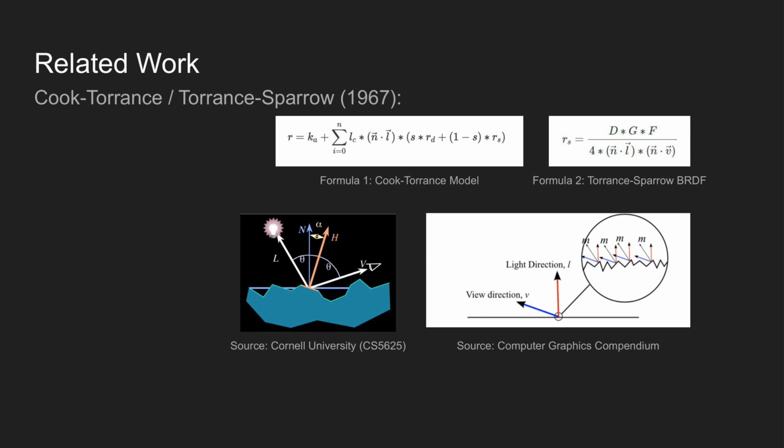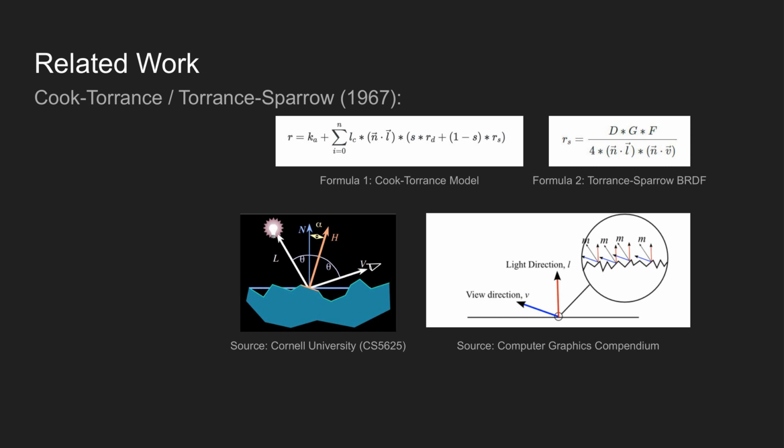The specular reflectance is described by Rs, for which the formula is shown on the top right side of the slide. This is where the Cook-Torrance model really becomes interesting. In the equation in Formula 2, we can see that the dot product of the surface normal N and the incoming light direction L in the denominator is cancelling out the extra dot product of Formula 1. Let us now take a look at the numerator, D times F times G.